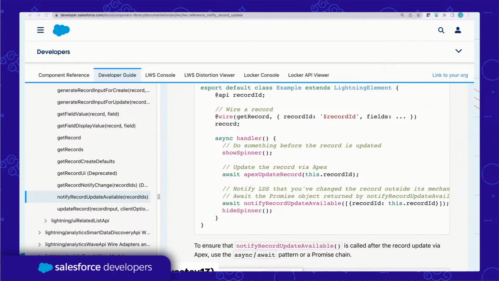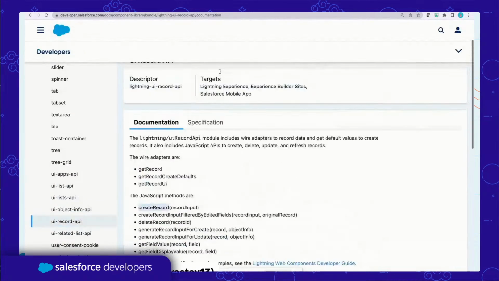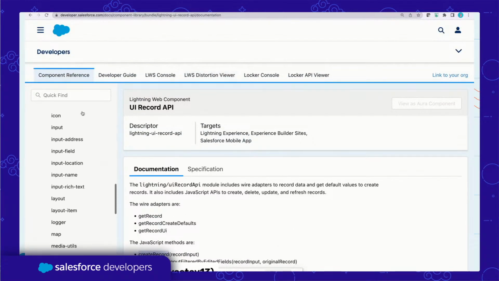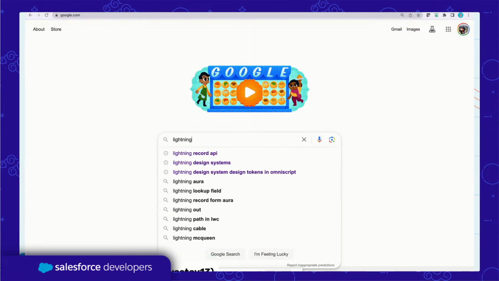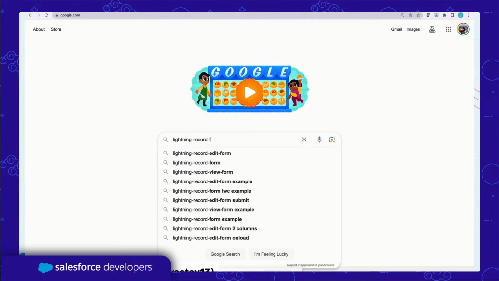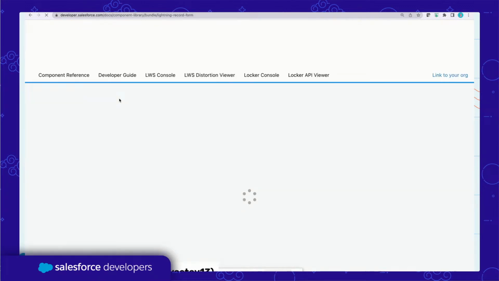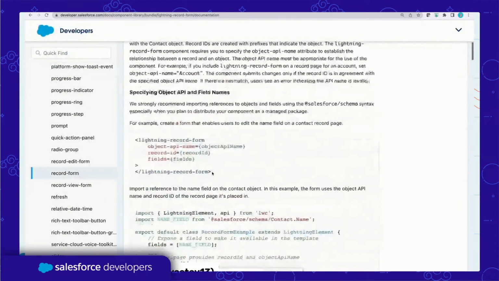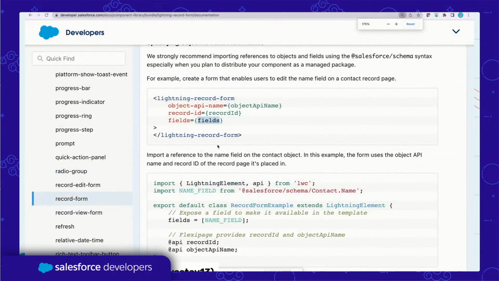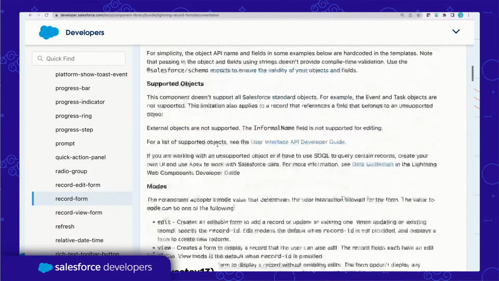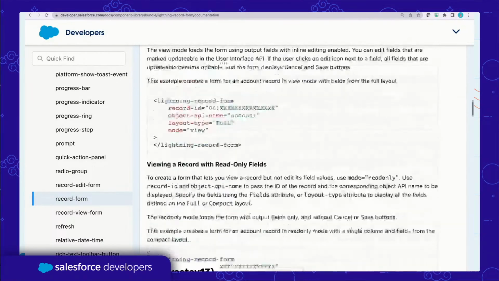Jasper Klang is asking, any reason you didn't use the Lightning record form? Let's look at that. So why did I not use the Lightning record form? You could use that. You could use the example with Lightning record form. As you said, you can provide a bunch of fields in it, and that will automatically take care of creating the form for me.